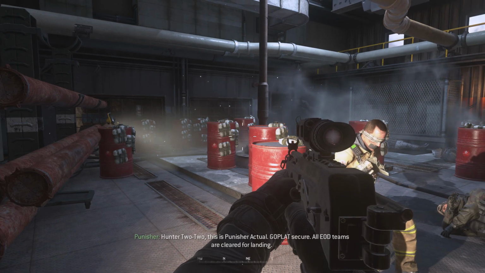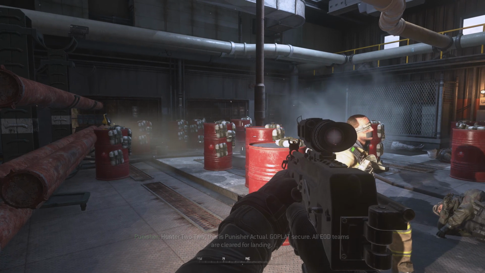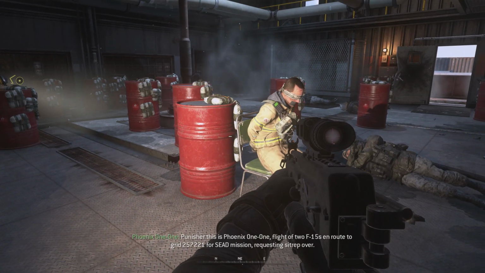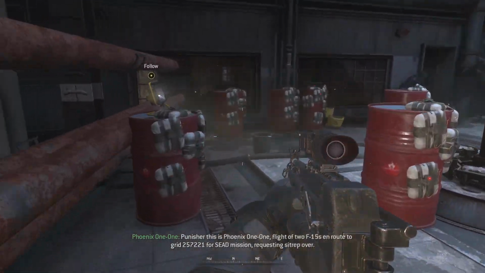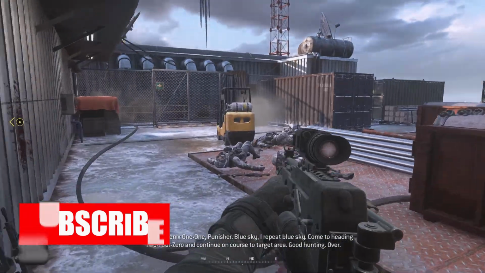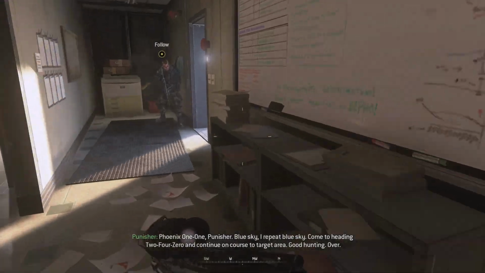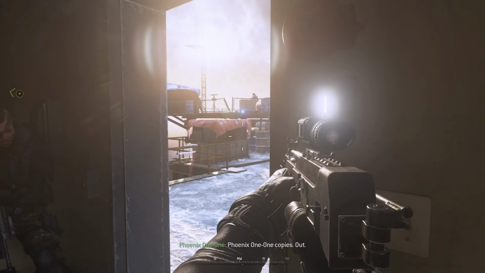Hunter 2-2, this is Punisher Actual. All EOD teams are clear for landing. Roger, Punisher, Hunter 2-2 copies all. Punisher, this is Phoenix 1-1, flight of two F-15s en route to grid 257-221 for SEAD mission. Requesting sit rep, over. Phoenix 1-1, Punisher. Blue sky, I repeat, blue sky. Come to heading 240 and continue on course to target area. Good hunting, over. Phoenix 1-1 copies, out.